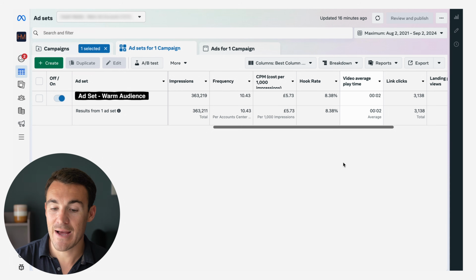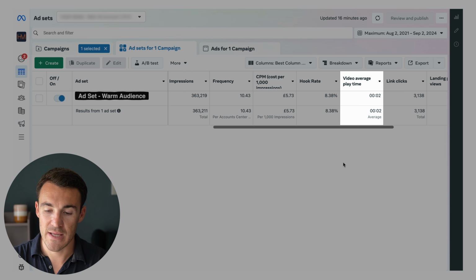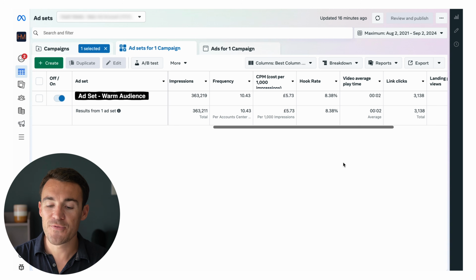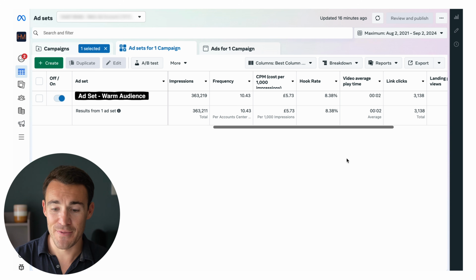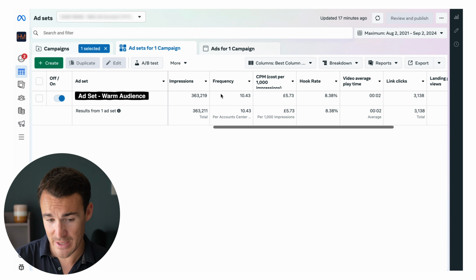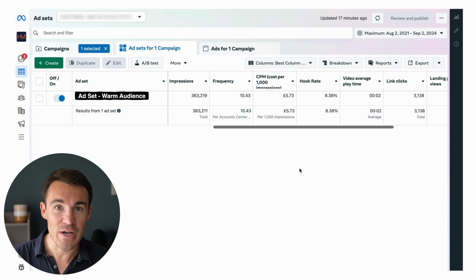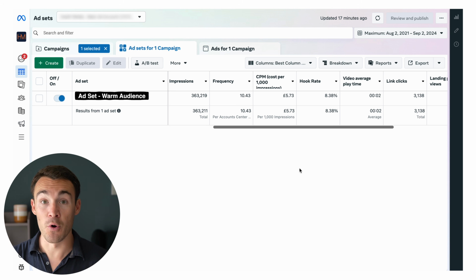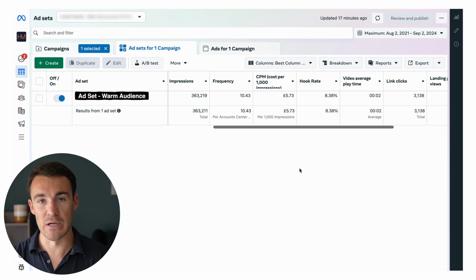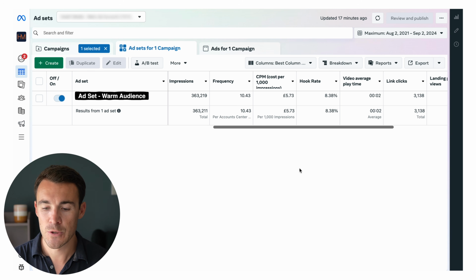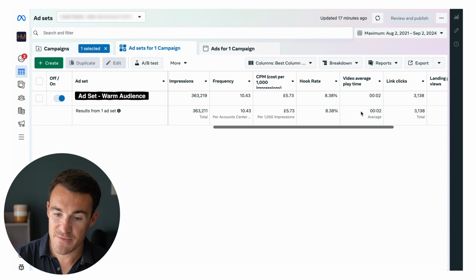I do like to have a look at video average play time. That is not a custom metric. That's one that's preset from Meta. And that is useful. You do need to factor in the length of the video, because you might think, oh, 2 seconds is terrible. But in a lot of cases here, we're advertising very short videos. So actually, if you think about it, it's kind of okay. And likewise, if you're having a really long video, you would expect to see a longer average view time, because some people are going to make it all the way through, and that's really going to lift your average. So that's actually not such a useful metric for this campaign specifically, but sometimes it is very useful.